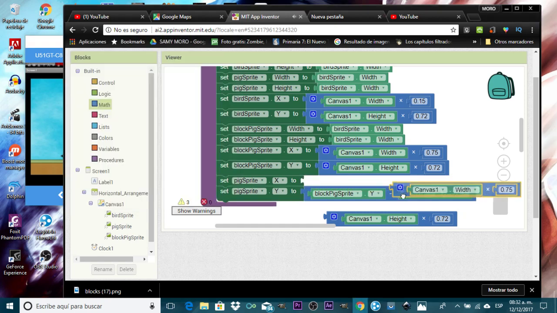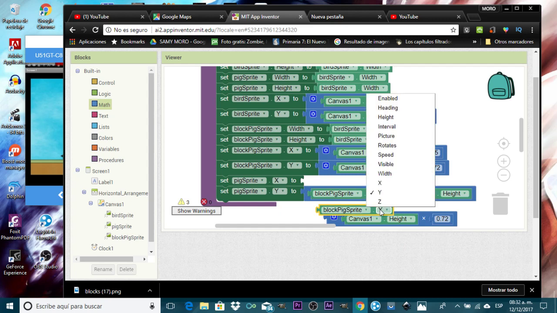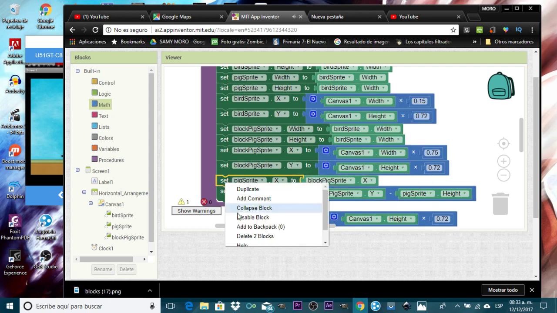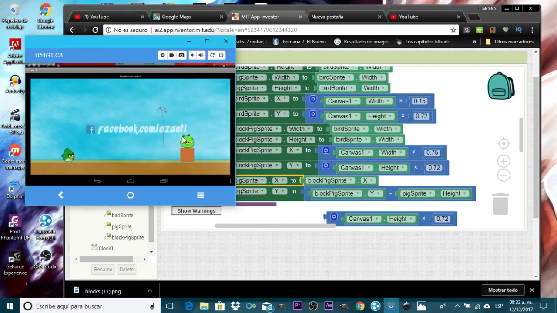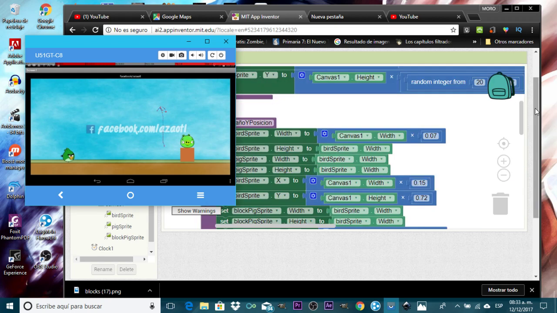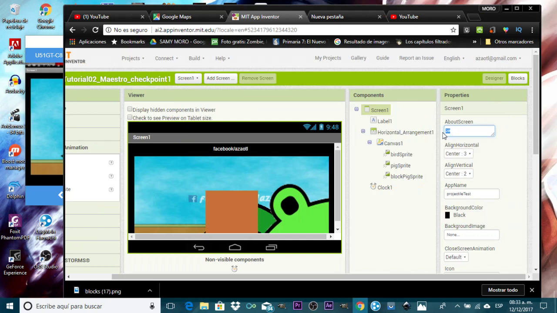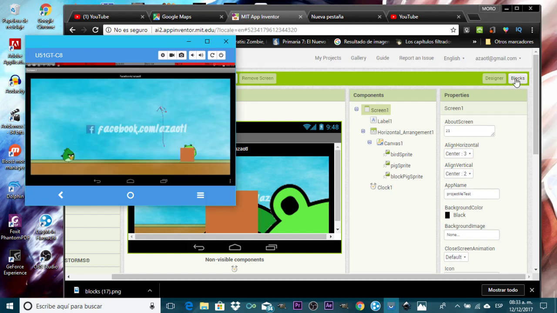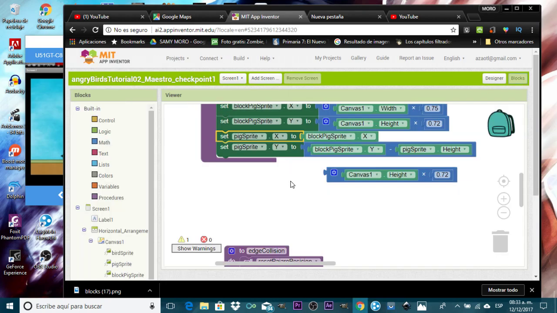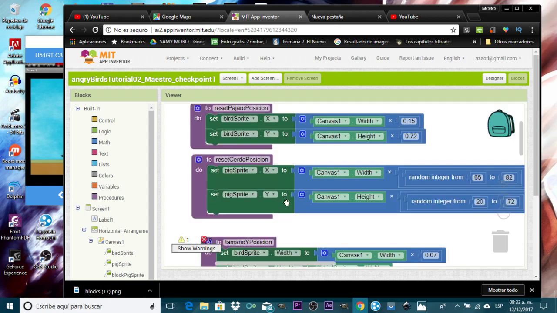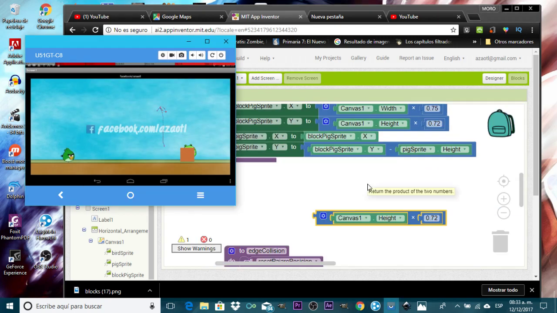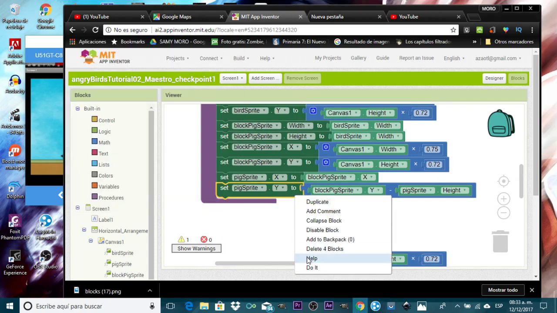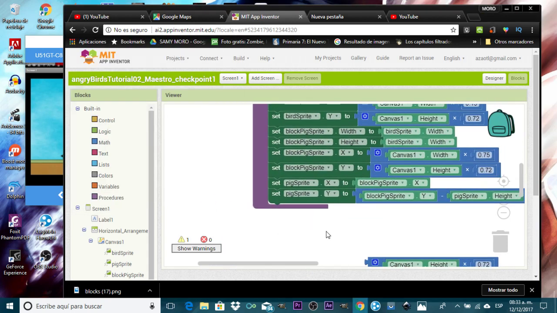Now the X has to be the same as in the block or the box for the pig. So in this case, we can use this one, duplicate the pig block Y, and change it to X. Now we do it to see, and that's it. Now let's refresh the screen to see if this is working correctly. We refresh the screen. Right now it's not happening. So let's see why. Probably it's a mistake over here. We need to correct these things also in here. Let's see, pig. Do it. Yeah, the procedure is not running right now.